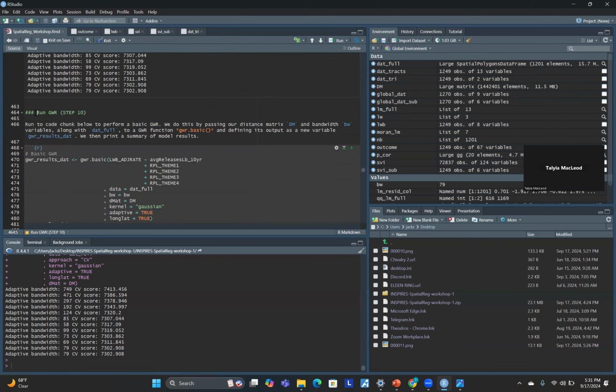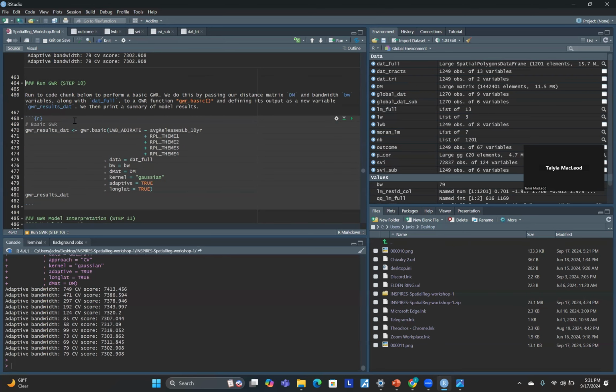And so now in step 10, starting on line 464, we're actually going to run the GWR. So we're just running a gwr.basic. Again, we're using our tide to tell it what we want our dependent variable to be, what we want our explanatory variables to be, we want our data set, and then we're going to assign our bandwidth that we optimized.